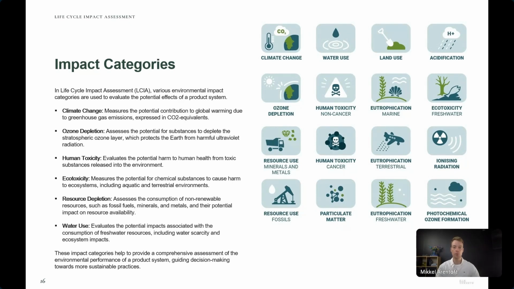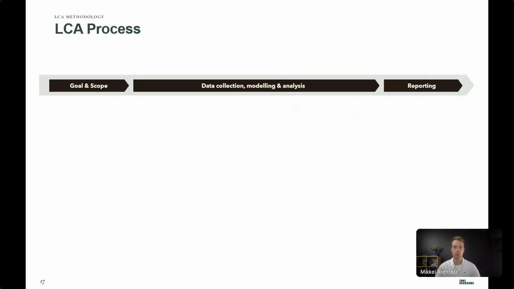Most often, when comparing products on these multiple different parameters, there will also be trade-offs between these. Maybe the carbon footprint of a cotton t-shirt is lower than a polyester t-shirt, but the water use is much higher from the cotton production. Which one is then more sustainable? That depends on what you prioritize when measuring this and also how it's used.